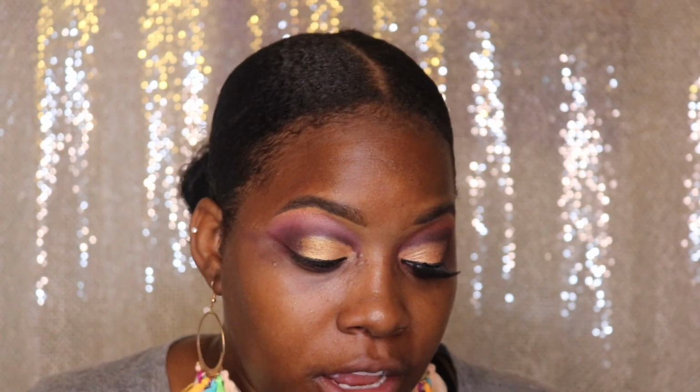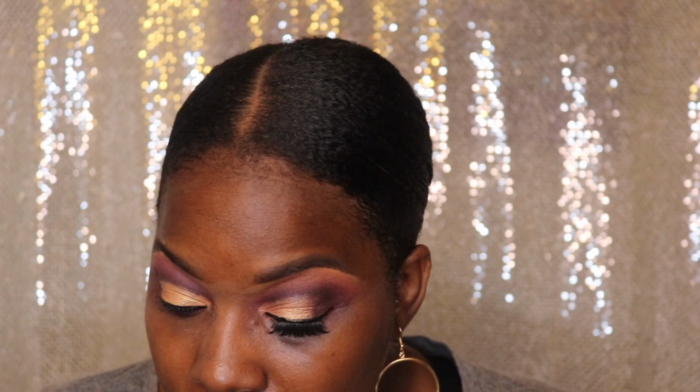Now I'm going to line my eye with my liner. I've lined my lash, I did everything, and now I need to put on my lashes. These are the lashes that I'm wearing today. I got these from eBay a while ago and they're really long, so what I do is I cut a corner off of each side.